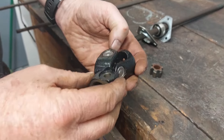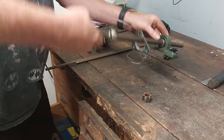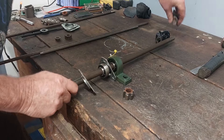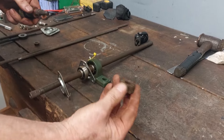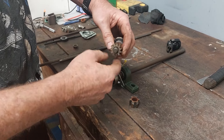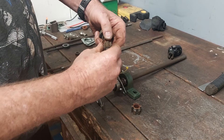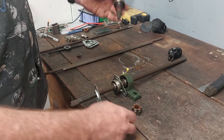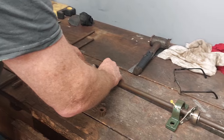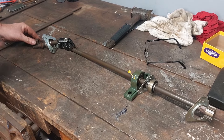I've also got a universal joint from Peter at Motive. I'm going to put that in between there — so we'll have the shaft coming down from the top, down to the universal, and the universal then goes onto the section where I've cut the piece together. I'm also going to use this bottom part which is also splined — I'll weld my actuator onto it. That means I can pull it apart and adjust by one spline either way. So we'll have the bearing at the bottom, the universal joint, coming straight down through the hole — one end for the steering wheel, the other end for the actuator.